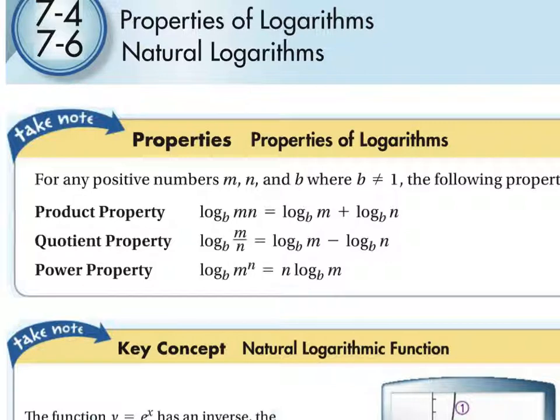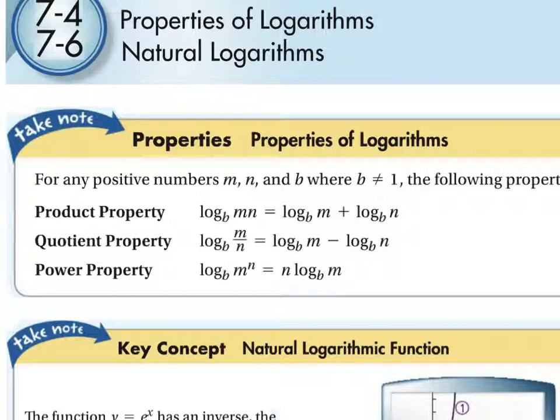Well, look what's happening here. We are taking log base b of m times n. We're multiplying, so we can break m and n apart into two logarithms added together. It's really that same concept from the rules of exponents. If you're multiplying, you add the exponents. Well, remember, logs are exponents. So we're multiplying here, so therefore we're adding logarithms together. They keep the same base. So log base b of m times n gives us log base b of m plus log base b of n.